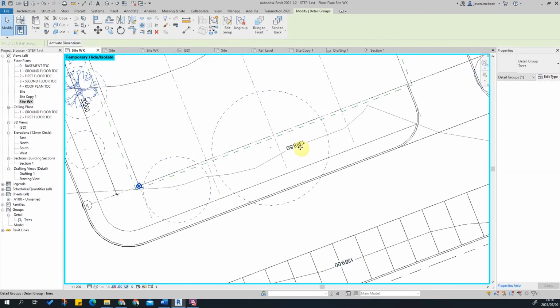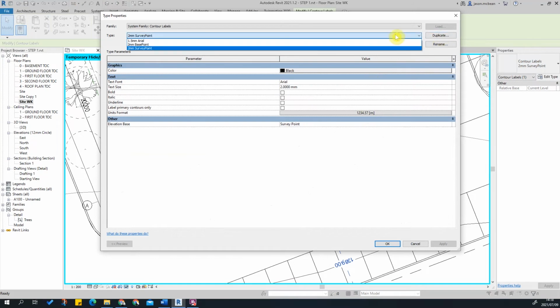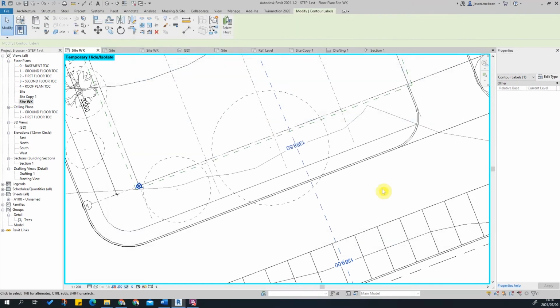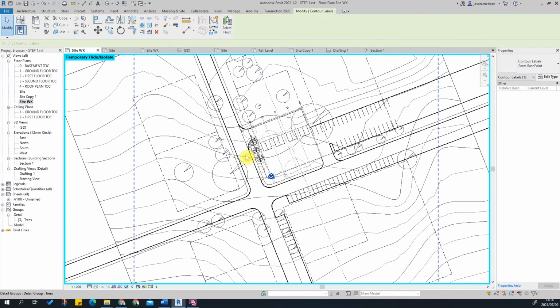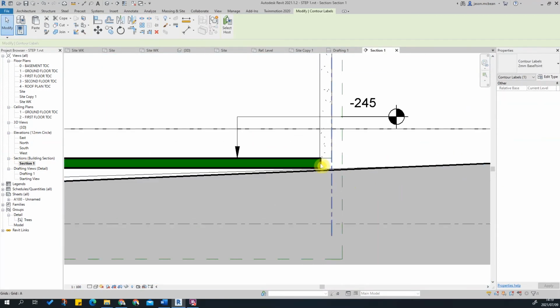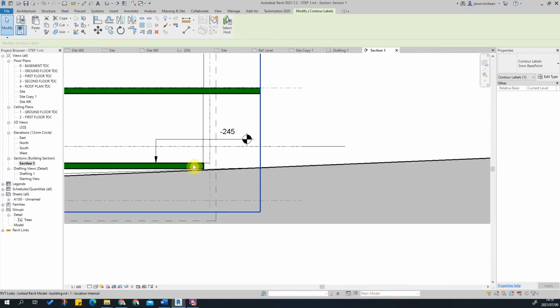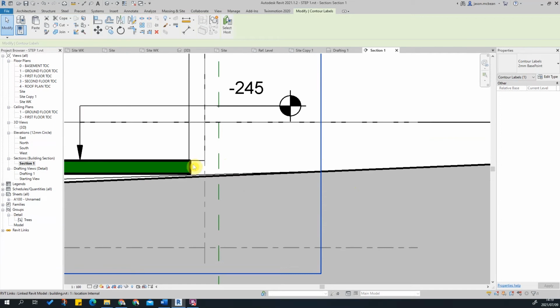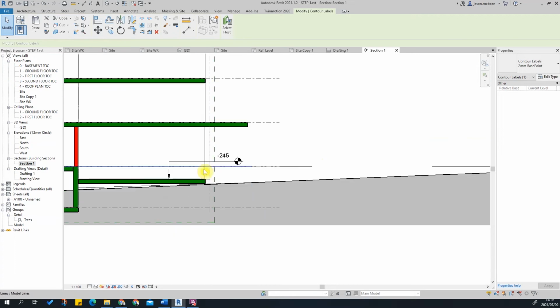I'm going to also change these values now because I need to see these in a different way. So here I've got survey point. I'm going to change this to base point. Press OK. Now you can see that's minus 500 at the front of our building. If we go back to our section, that needs to be minus 250 in front of our building because you can see there's quite a fall here and it keeps falling. So I need to get in the front of my building, it needs to be minus 250 in the front of where this building starts. So I'm going to start adding that information on and seeing what happens.